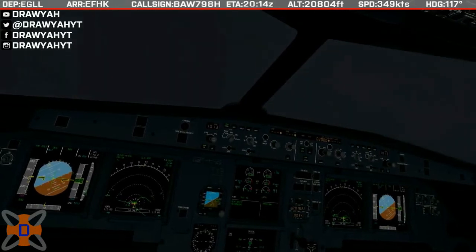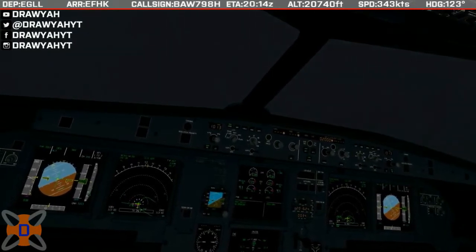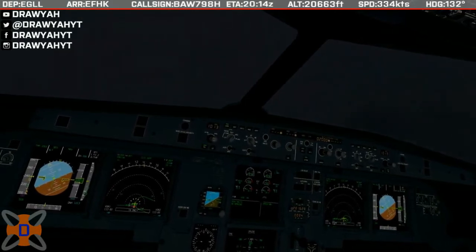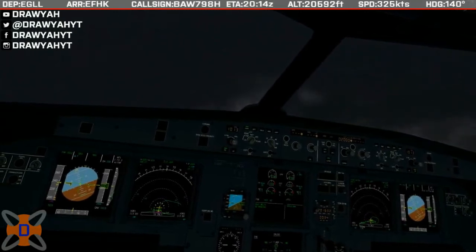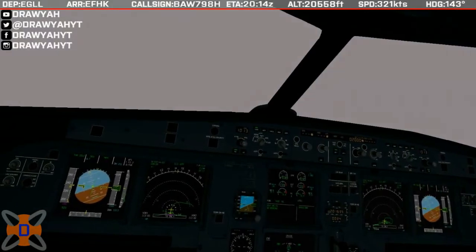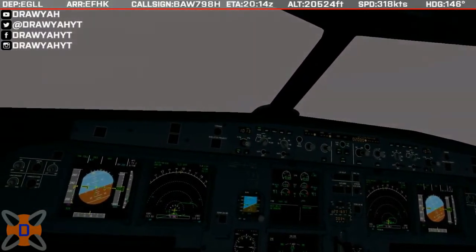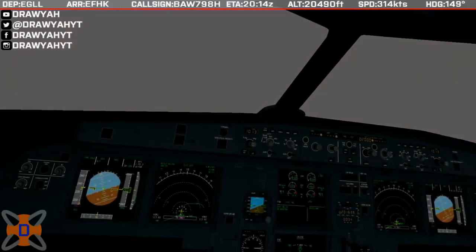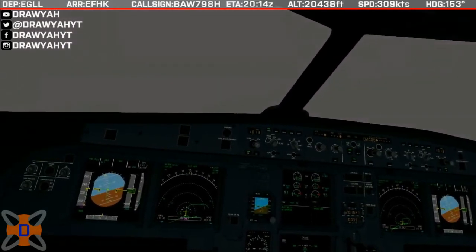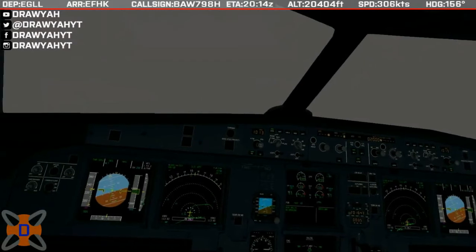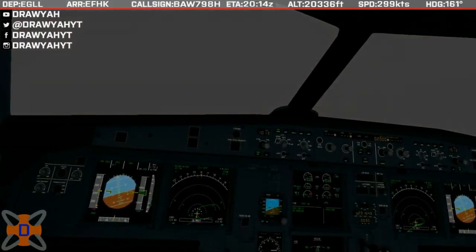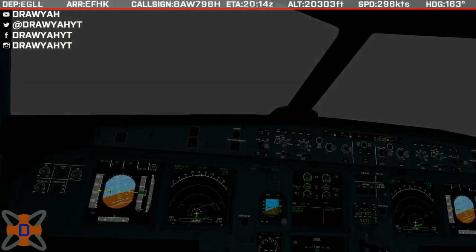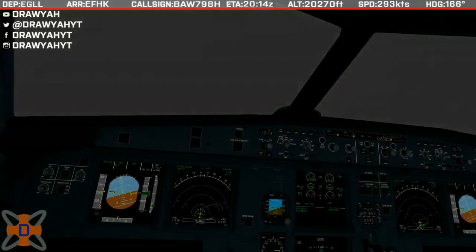We'll then be at a decent altitude to come in and continue our approach into Helsinki. So you turn off the speed brakes as well.